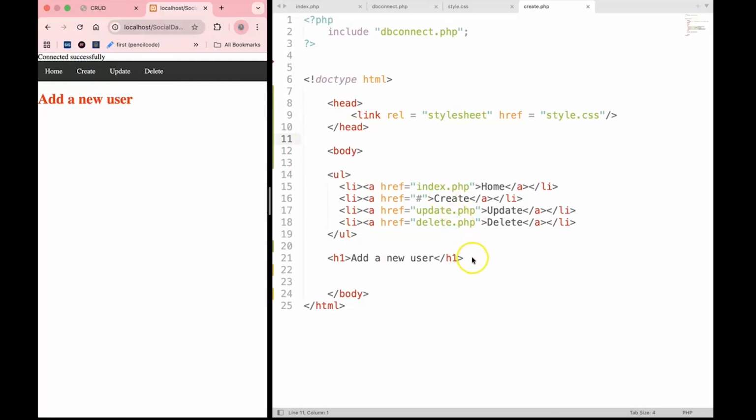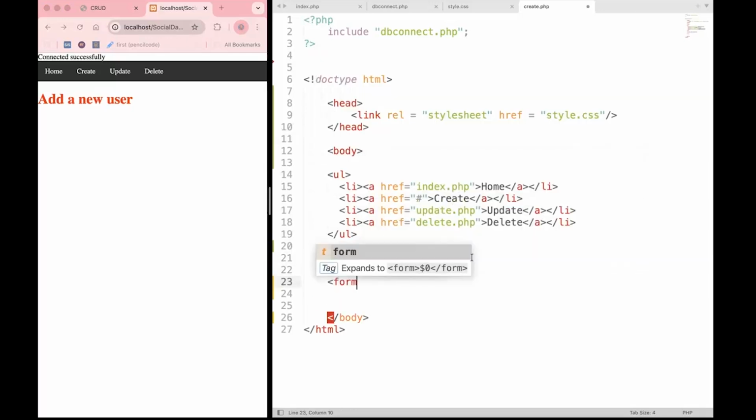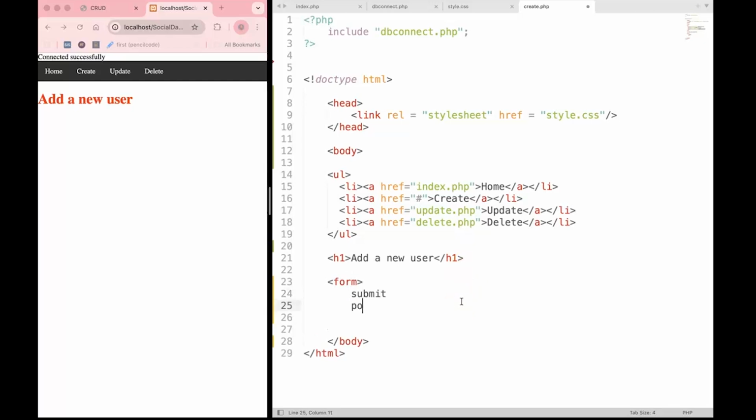Let's continue into today's tutorial, where we're going to look at how to create a new record. To do that, we're going to ask users to complete a form. And when they've completed the form, they're going to hit a submit button, okay? And when they click the submit button, we're going to post data from the form to the web server, and this page is going to process that data. And that means that this page is going to insert that data into our database table. So these are the things that we're going to look at in today's session.